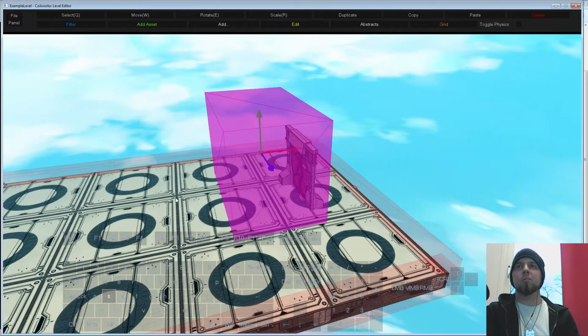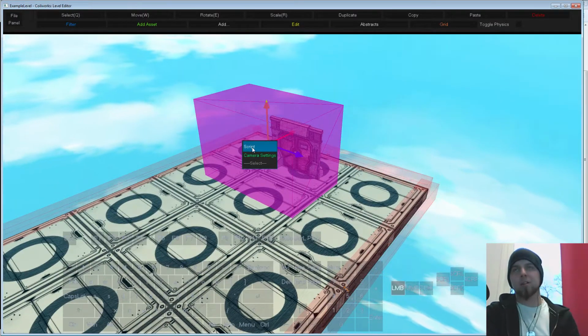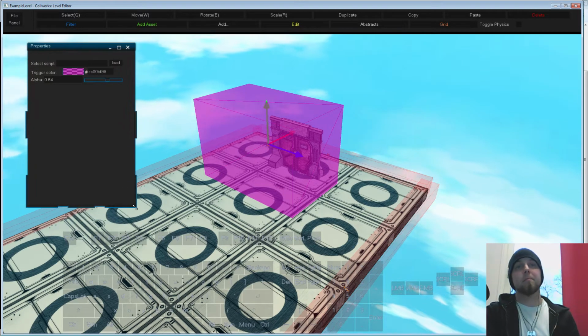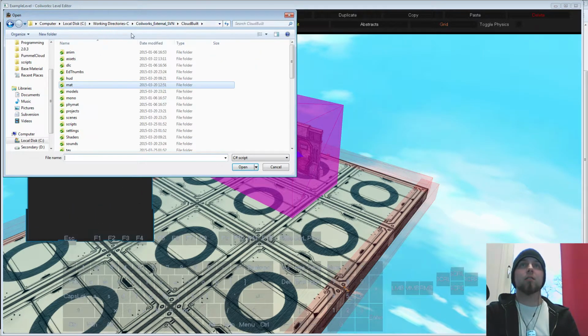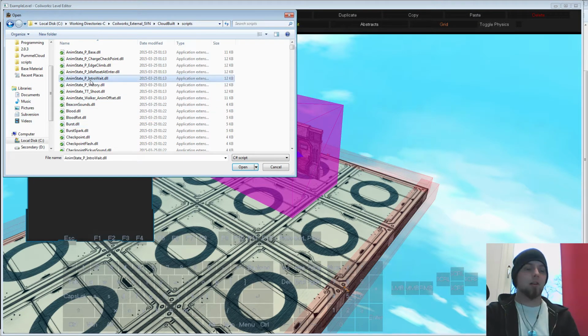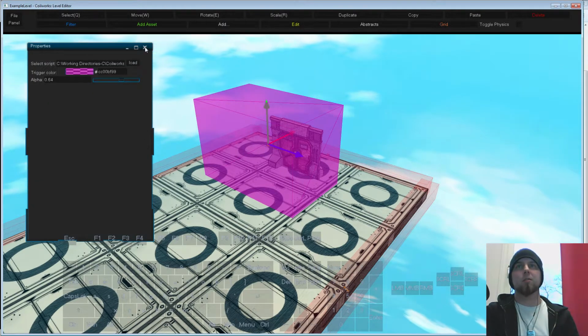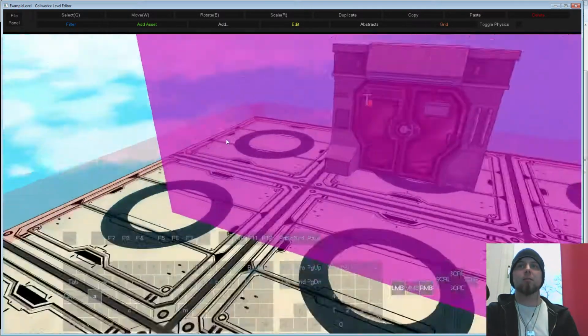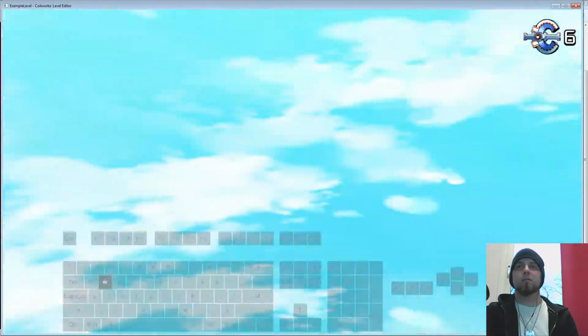Let's create a volume in the size that we want it, and go in on properties and load the script, and you go to the script folder, scripts, and select level complete. Now that should be an end to the level. If you start playing and try it out, yeah, that's an end.